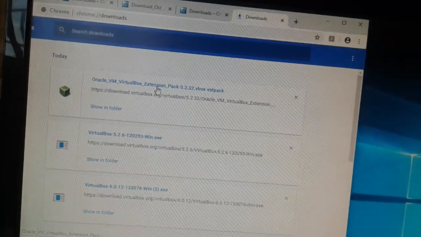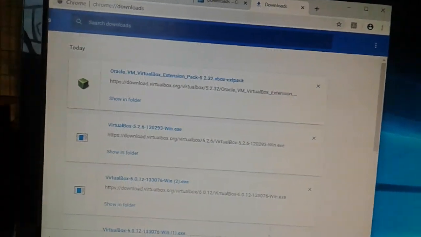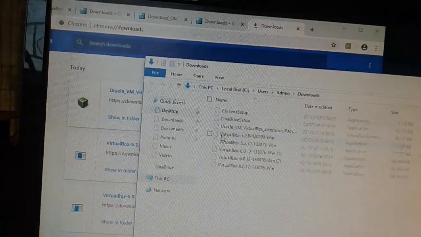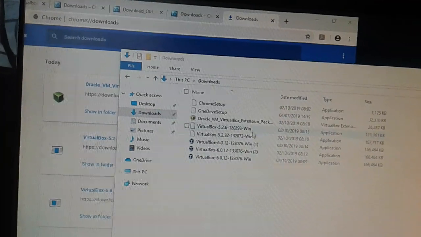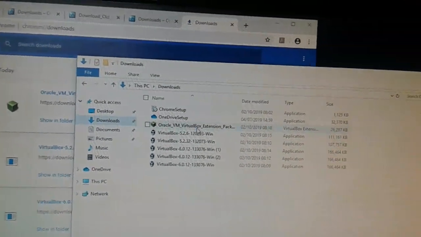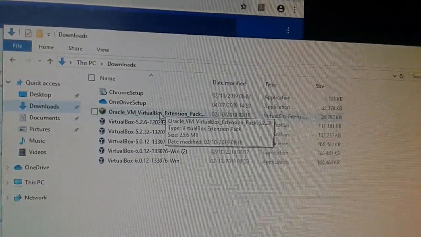Oracle VirtualBox extension pack. Go to downloads. Then you click on the Oracle VirtualBox extension pack.